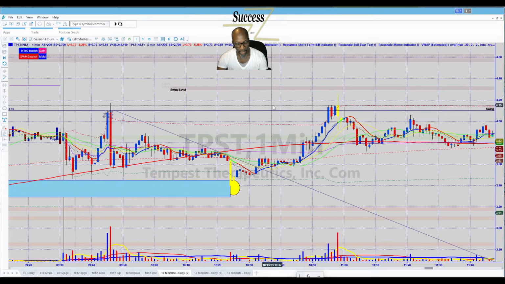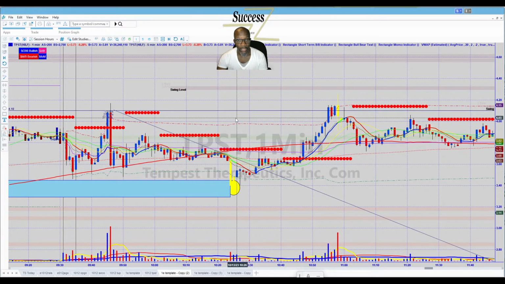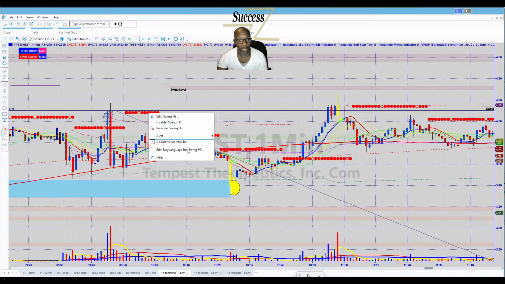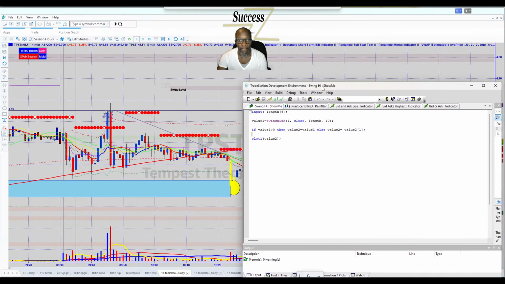So swing level, let's see, swing low, swing high, we've got a swing high there. I'm going to go in and edit this, and then I'm going to do what I call that running EMA, that running swing level, and you'll see what I mean.